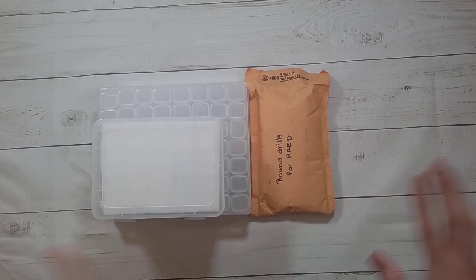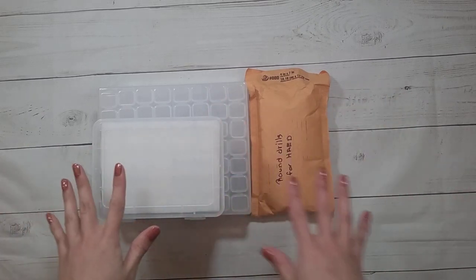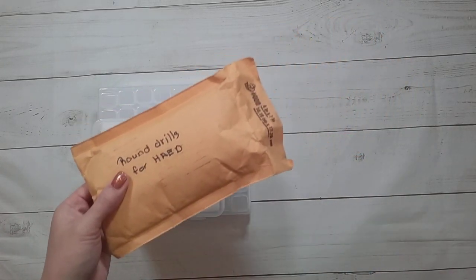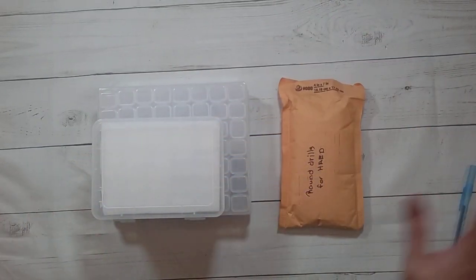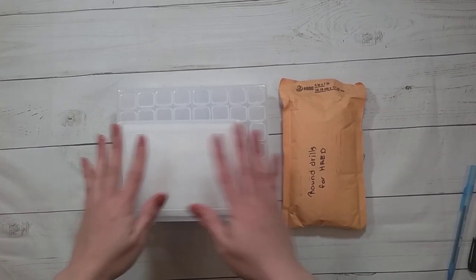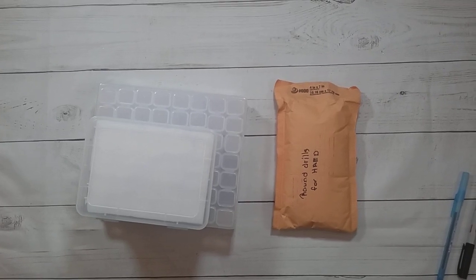Today we're gonna be doing kind of an unboxing and also a kitting up. So Jeanette, thank you, Jeanette, sent me some round drills for my Heaven and Earth designs, which I'm kind of gonna do in rounds. I had zero plans of actually buying the drills for it, and I was just gonna use all my stash. And then she also sent me some storage, so thank you. You spoil me by sending me this stuff.